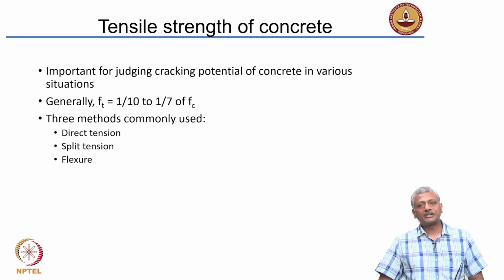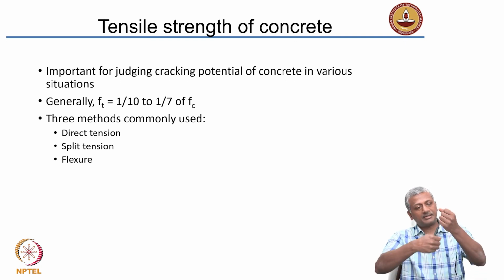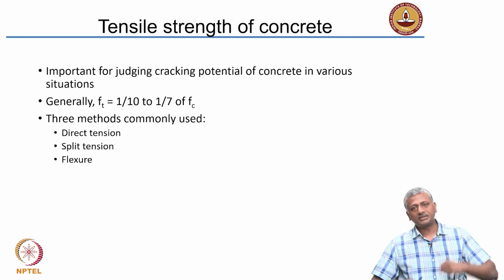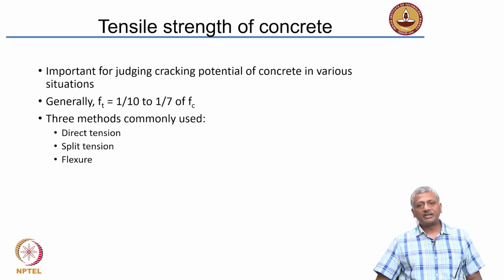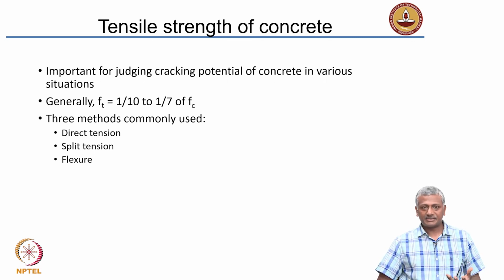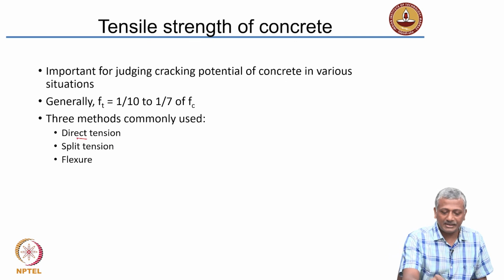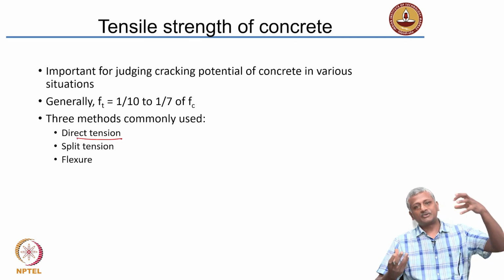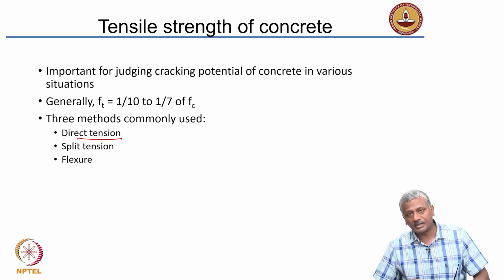What about tensile strength? We always talk about compressive strength because that is what concrete is good at, but still for some applications we need to have some measure of the tensile strength of the concrete. Now, how do we measure tensile strength? You have to prepare a concrete and then pull it apart and measure the load at which the failure occurs. The problem with this, which we call as direct tension, is that it is very difficult to hold the concrete. I will come to that in just a minute.